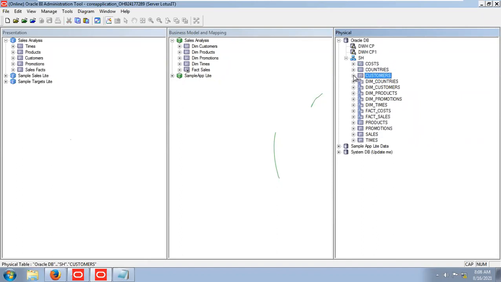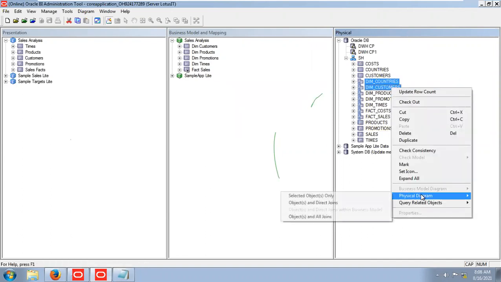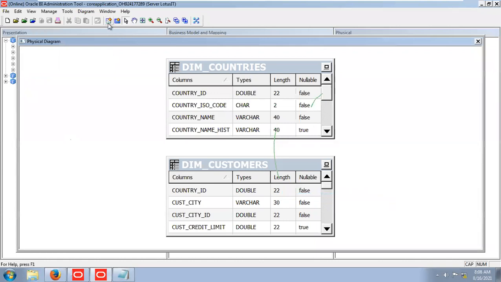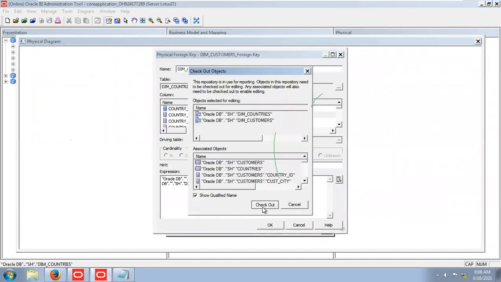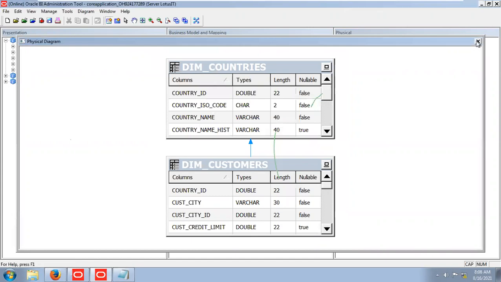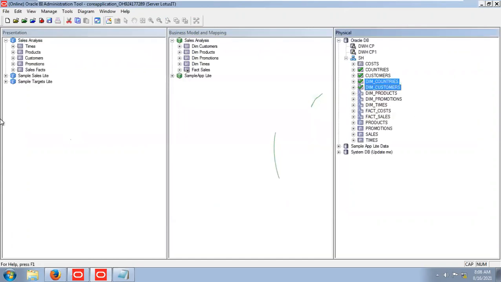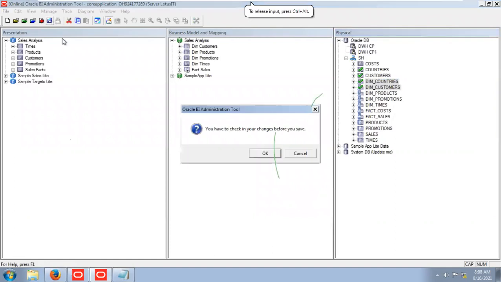There is no direct relationship with the fact tables, so we are going to join with the customer table. Now join Dim_Customers to countries on country ID. Now save the repository.